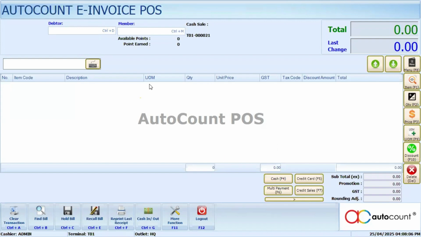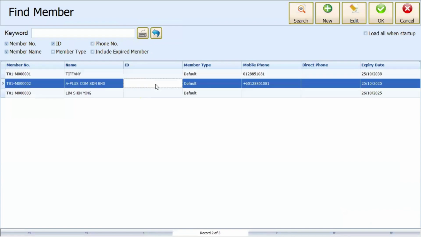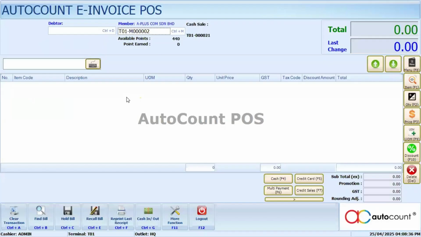This is not necessary, just only when your business is retail but you still accept credit terms from your customer. Normally we will enable this function for you, which means you can select the debtor. But if you don't have that and you're using the member, you have to take note. For the member, we will not store the tax information for you.